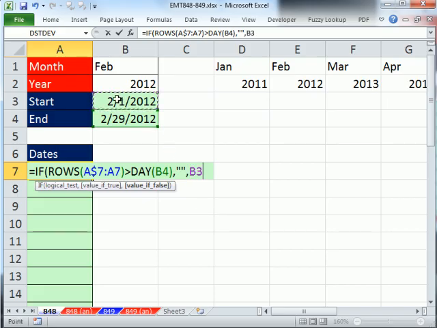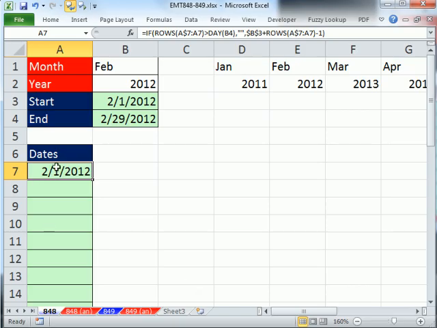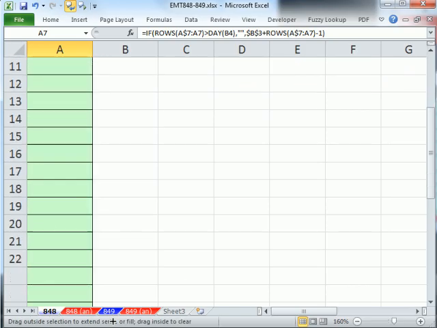I'm going to say the start date and F4. I need to add 1 as I go down, so I'm going to plus and add this little number incrementer. Now check this out. Right now, that wouldn't work. 1 plus 1 would give me 2, 2. So I subtract 1. That's just so that I get 0 in the first cell, but when I get down to the next one, it's 1, and then 2, and then 3. Close parentheses, Control Enter, copy it down.